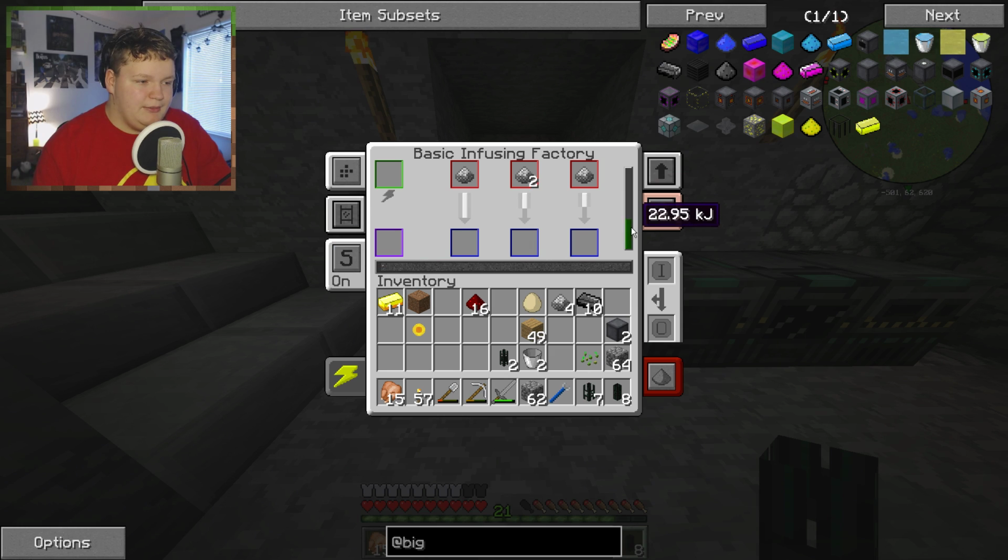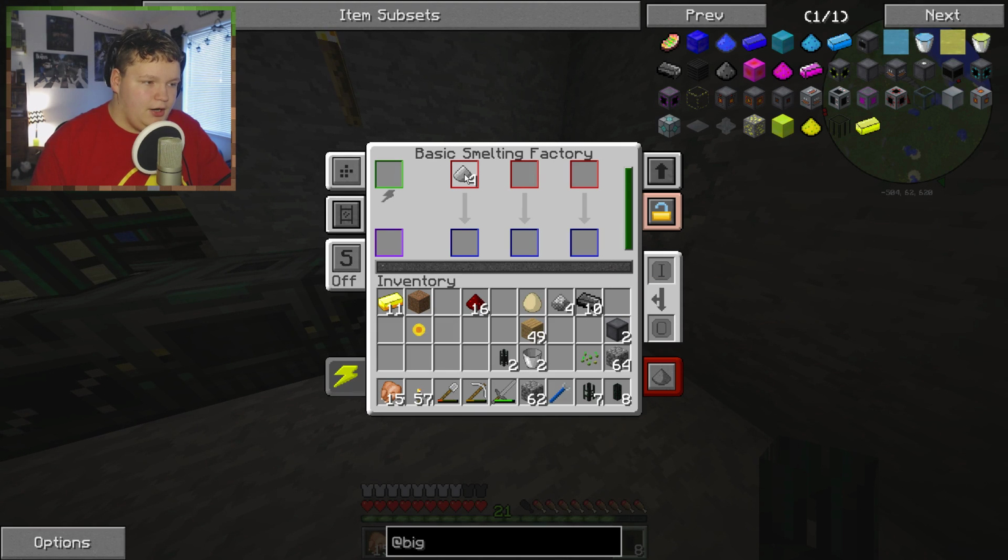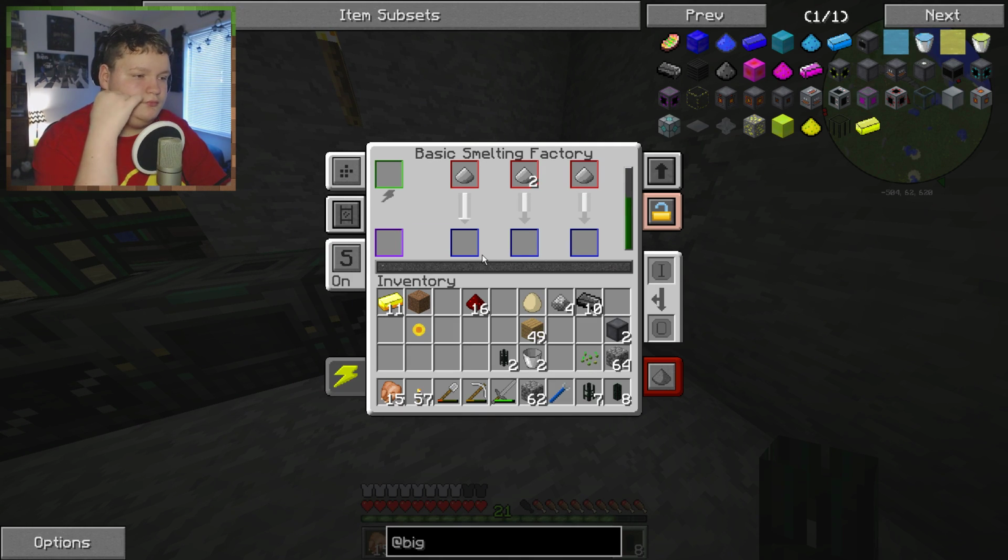Can I make 2? Will it make 2? It'll make 2. It made 2. It made 3. It made 4. Dude, that was awesome. That's awesome. Alright. Smelt them, and this smelter will do all 4. Especially if I do that. And awesome. Now it's only focusing on 1.